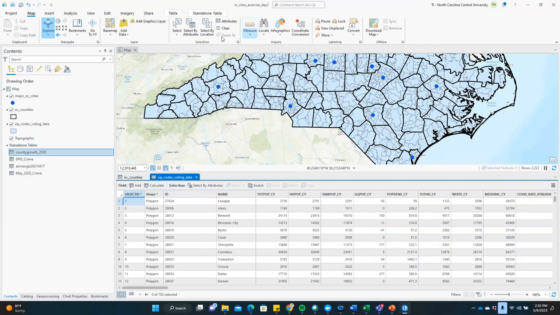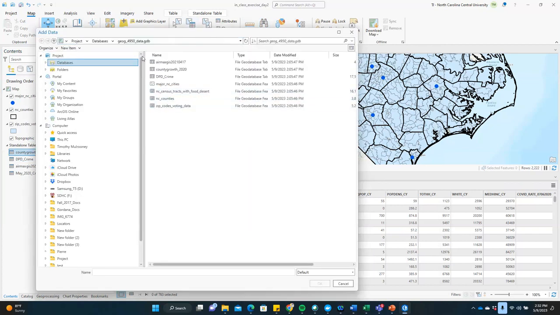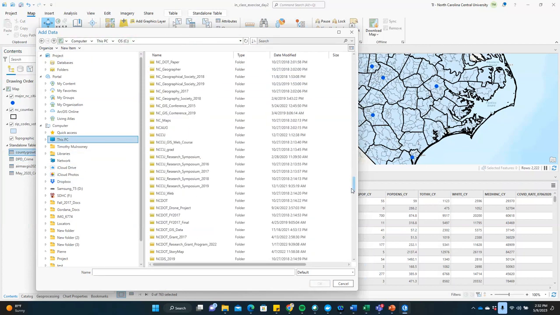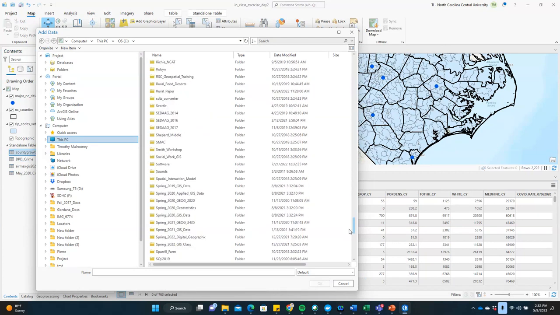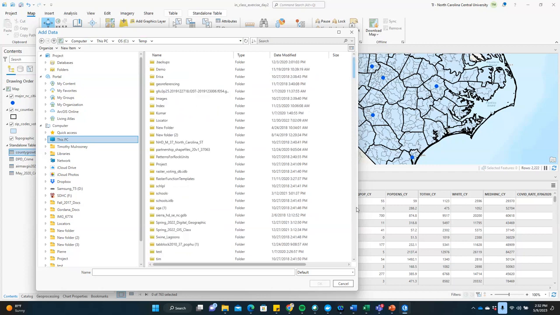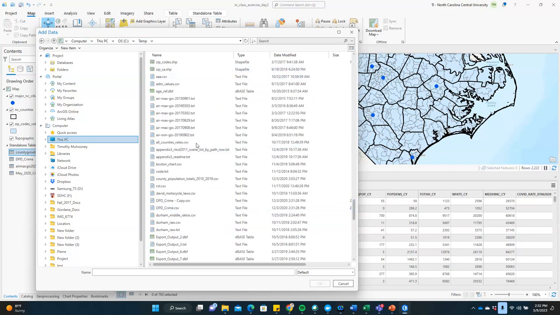If I add a CSV file and look for, say, a CSV file sitting on my temp drive, even though it's really messy and really ugly, if I go to my temp, you can see all the different things that I can add here. You see all these TXT files, CSV files, CSVs. I probably have some Excels.